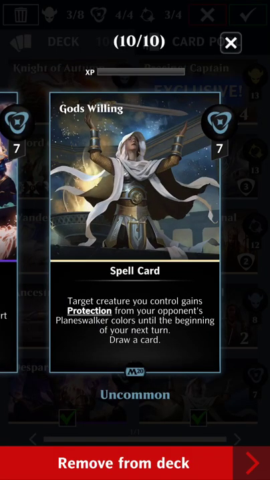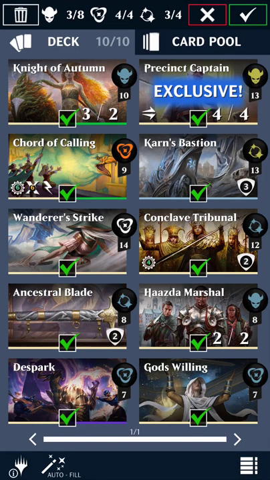God's Willing is going to serve in the same sort of line in that it's going to protect your first vigilant creature, and on top of protecting them, it's going to draw you a card. And this is really important because white does not have good access to card draw. So if you're running Gideon, you're going to have to play very defensively.